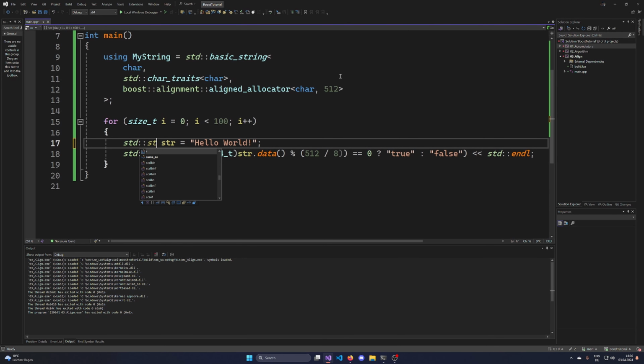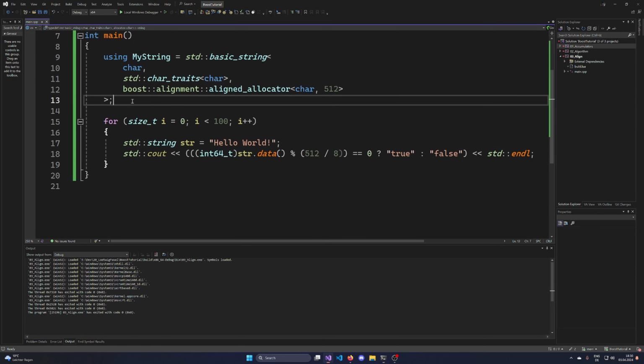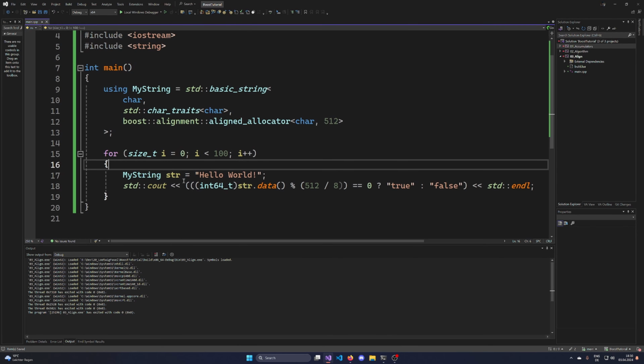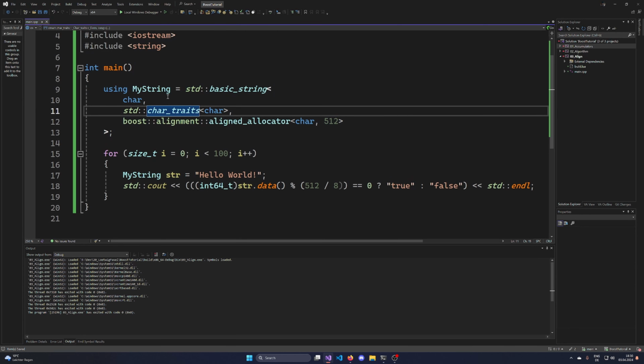Just to show you the difference, if we would go for a std string, you're going to see that we again have actually always false. This is even worse than I would have imagined, probably because of the way strings are stored, but you can see it's always false. We are not getting any string that's aligned, probably because they are reused. So changing this just to our my string type, we can easily fulfill the condition that we have, that it's aligned to 512 bits, by using this Boost allocator. And this allocator actually works with kind of every class from the standard library. This is how it's designed.